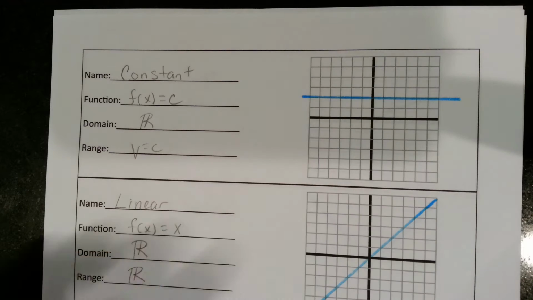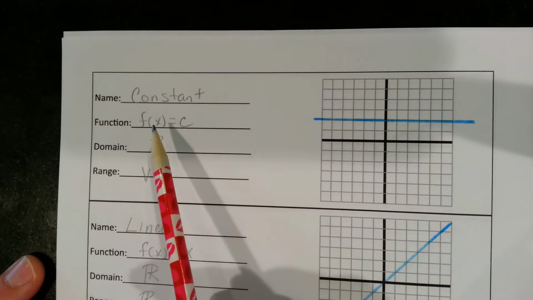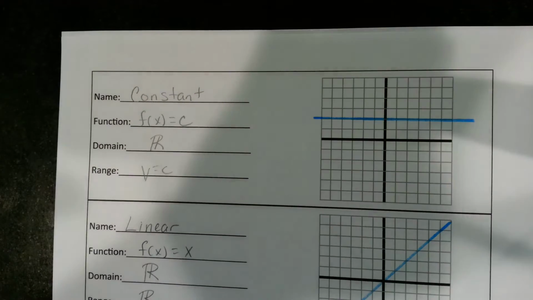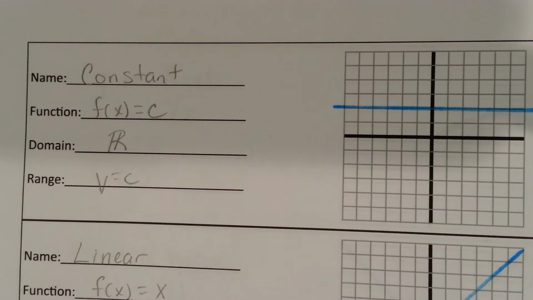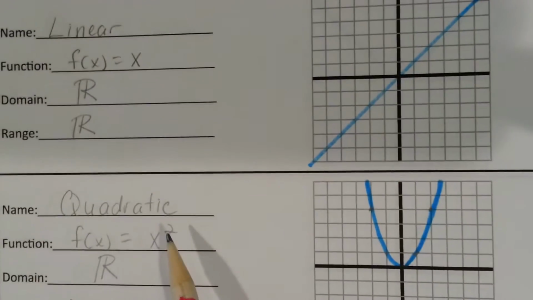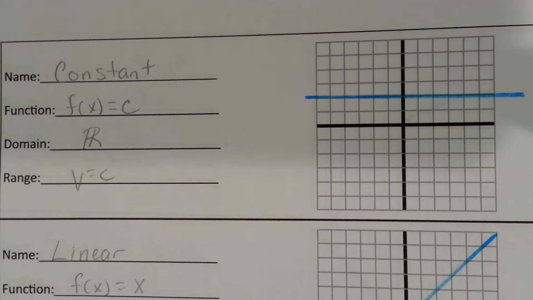So this is basically a linear equation, but this is going to be called a constant function where just f of x equals c. Let me just zoom in a little bit. Okay? So again, remember, a parent function is the simplest type of function for a given family of functions. And what would be a family of functions? The linear family, the quadratic family, the cubic family, okay? So here's the constant family, and here's my function. It's f of x equals c, okay?